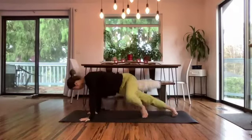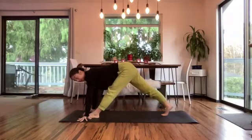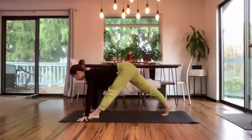Now, as you lengthen your legs, you'll notice if your left hip is flaring wide, can we wrap our left hip into the midline? And notice if you're leaning really to the outside edge of your left foot, try to evenly distribute your weight, your energy, in the four corners of your left foot. As you gently hug your inner thighs to the midline, your right hip is hugging towards square.